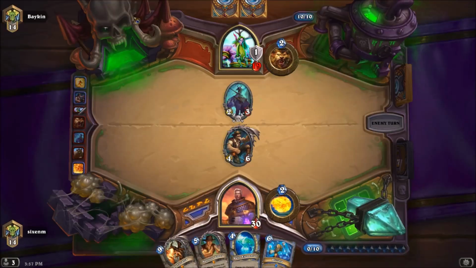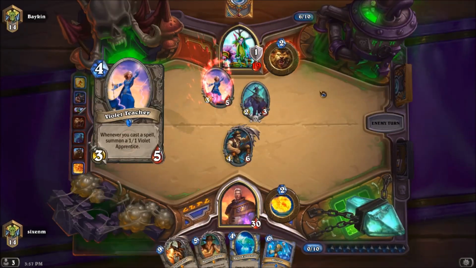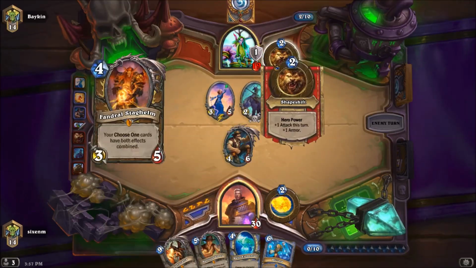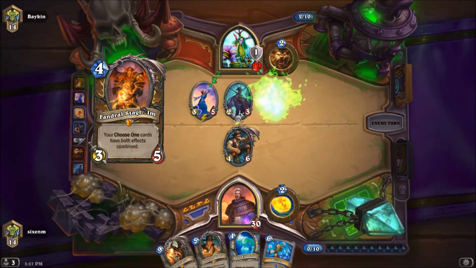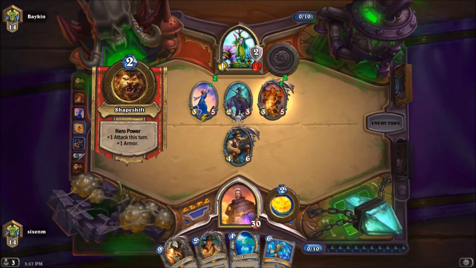Like, what can he do? Fandral with 1 card. This deck doesn't run too many high end. Some lists run the Ancient of War. Pay attention, class. Yeah, this is the lower end one. He did have Fandral the whole time. I guess he really just wanted to push the base damage.